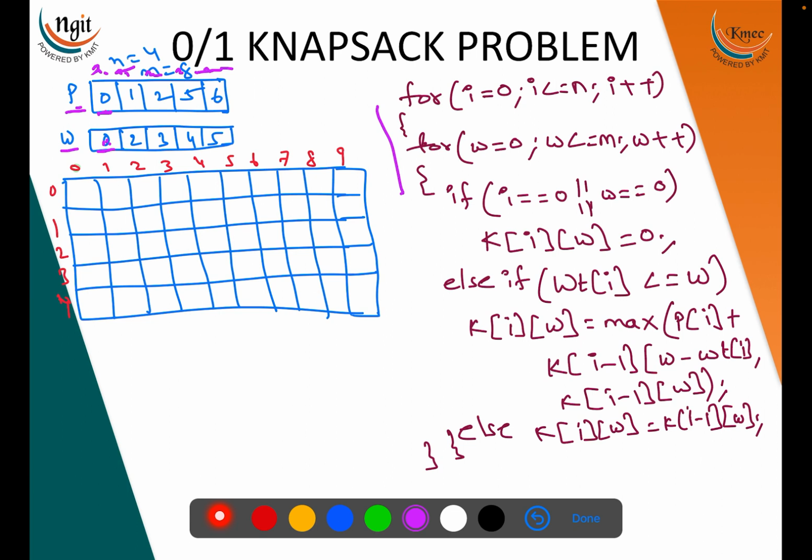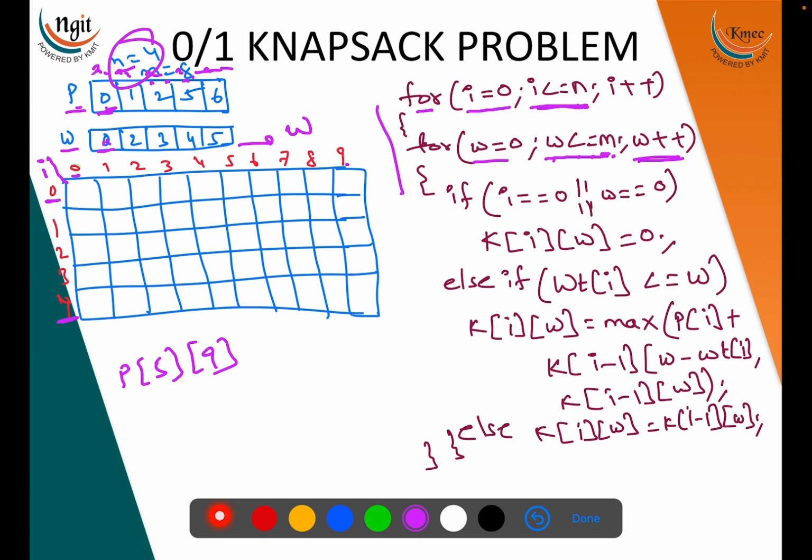Now here I have taken a for loop, i equal to 0, i less than or equal to n. That means I am talking about the objects. Objects I started with 0 and ended with n. The n value is 4. Here the w value also I have taken. W also has started with 0. These are the w values, and w goes till less than or equal to m, which is 8. Now you may ask the question, why have you taken 9, when you are specifying m equal to 8? Because I have started with the 0th value, so I'm going to take the array with size 5 by 9. Now w plus plus.